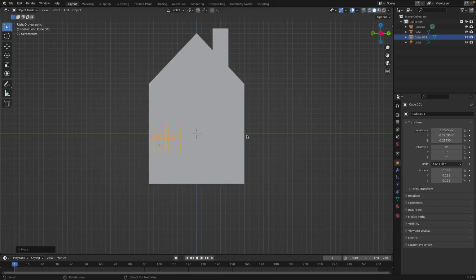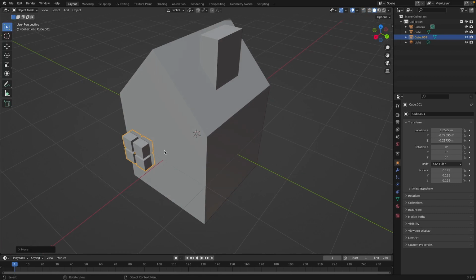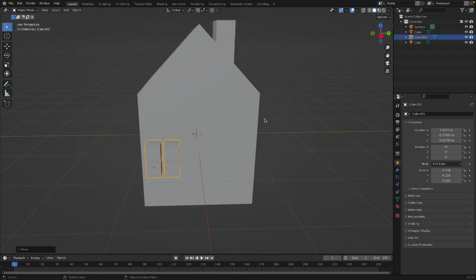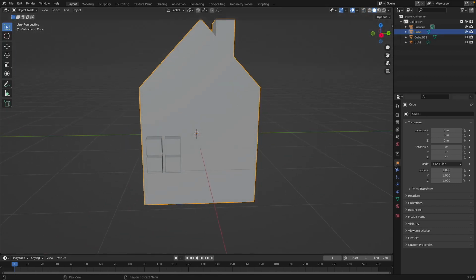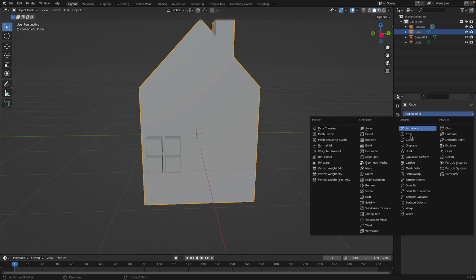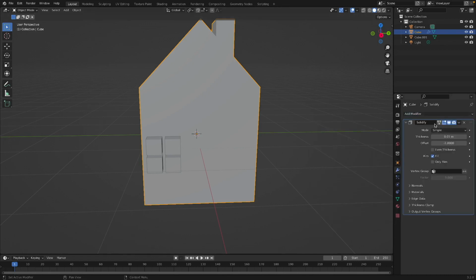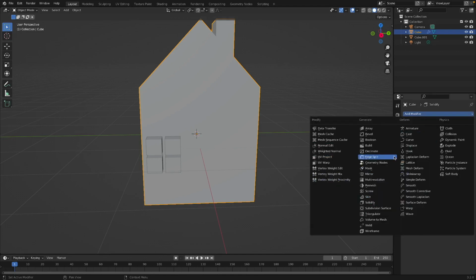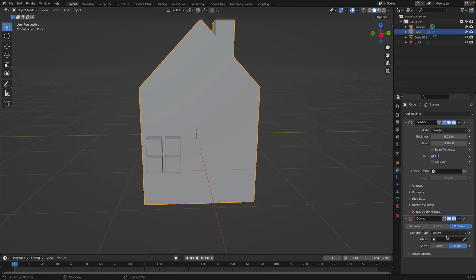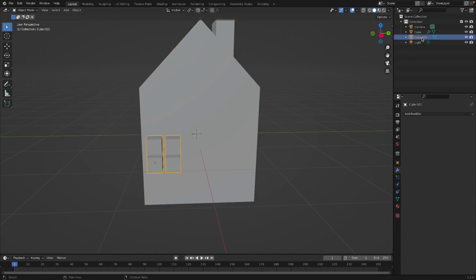That looks pretty decent as a little window. So what we're going to do is make this into a stamp. So it's going to stamp into this. We're going to click on our house, and we're going to click on Add Modifier. And before that, we want to click on Solidify, so that way it actually makes the house hollow. So click on Solidify. That's fine. Click Add Modifier, and we want a Boolean right here. And we want to select the object that is making the indent. In this case, it's Cube.001. If that gets confusing, you can just click on this cube and change it to stamp if you want.